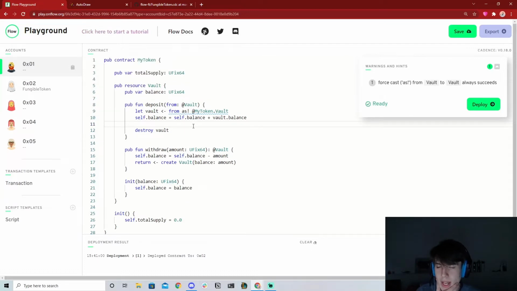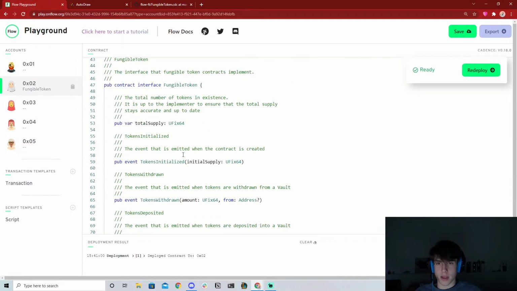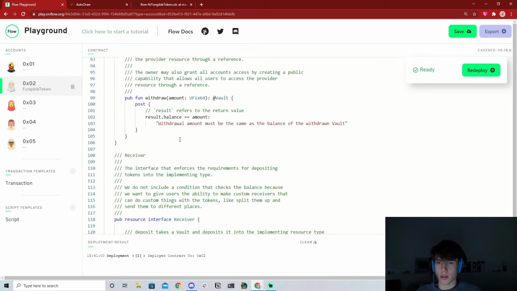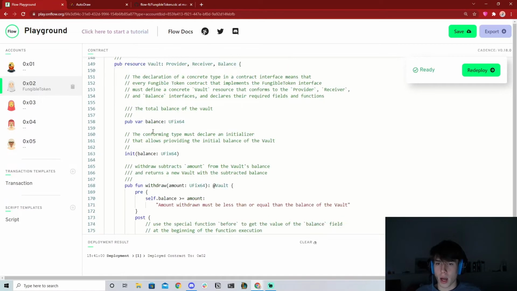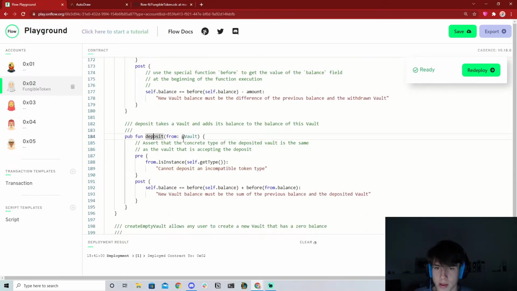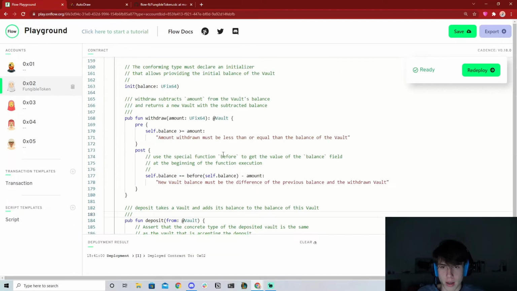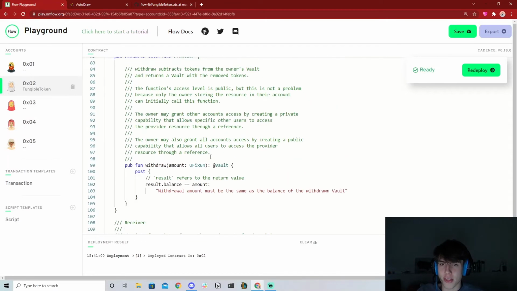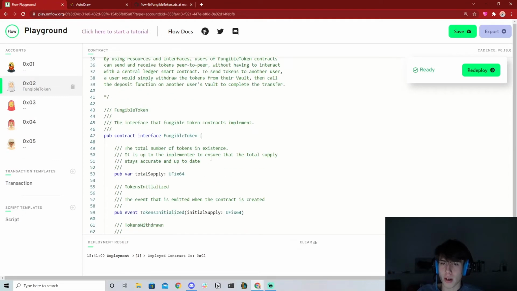Awesome. Now, here is the thing about resource or contract interfaces. With a contract interface, when we scroll down here and look at our vault, we're going to see that the withdraw here is returning an @vault, right? So a resource that has the type of @vault. And similarly, if we look at deposit, it's depositing an @vault. Now this type, this @vault, is referring to the vault that's defined in this contract interface, right? It's referring, where is it?